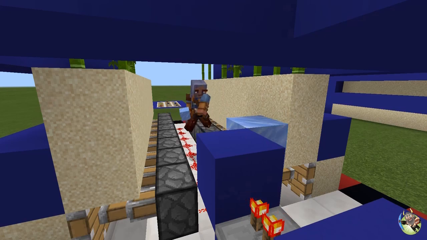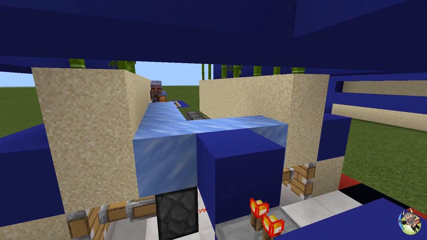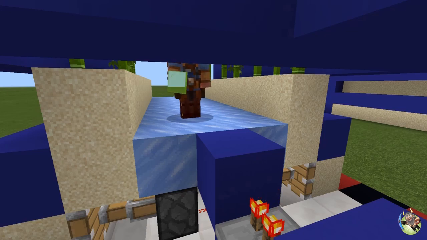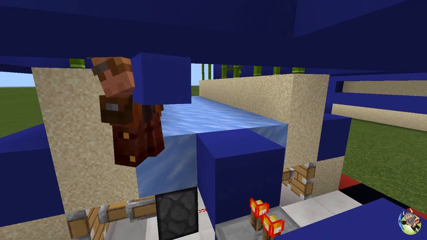So we're going to do this by putting packed ice right here. So we put 3 of them right there, and then fill it in all the way to the other side of the sand. So let's just get all that done. Got that one. One more to go. All right. Now, done with that, we just need to fill in the back so the water doesn't get on the other redstone.